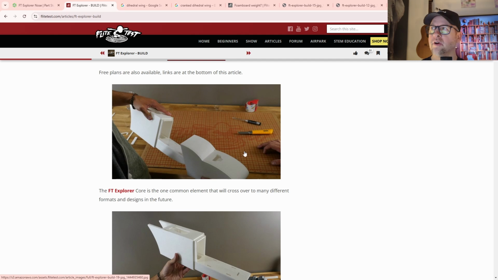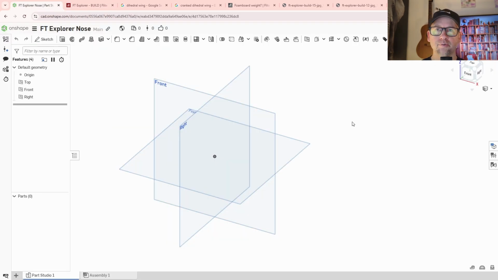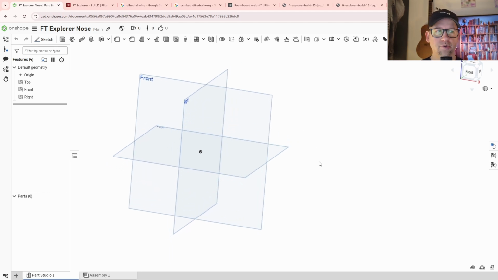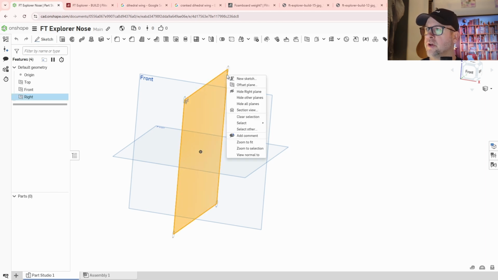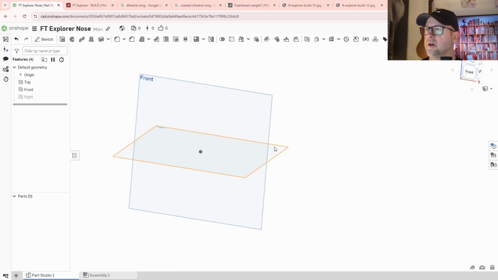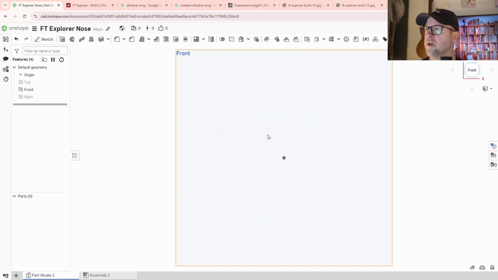All right, so using Onshape, the free version of Onshape, and these files can be opened and copied by you going to Onshape, the public area. You can actually find the files that I'm making today. So first we're going to start off with the front view. We are going to insert an image into here, and then we will hide the right plane, hide the top plane, and then we're going to click on this front right here and we're going to get into there.